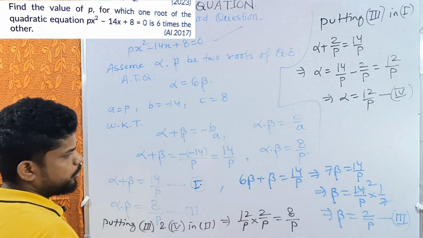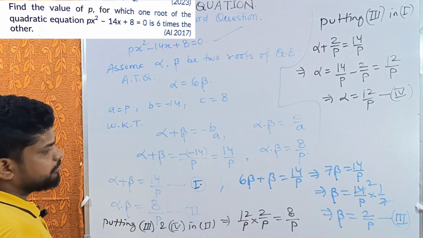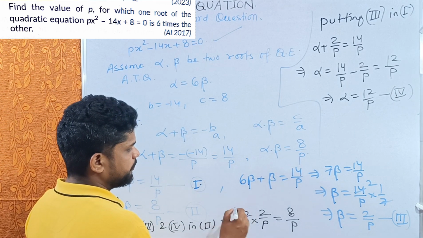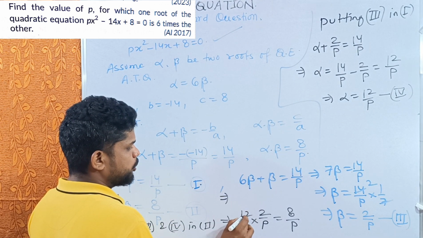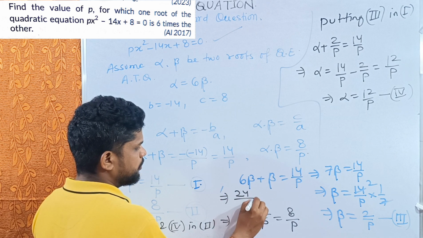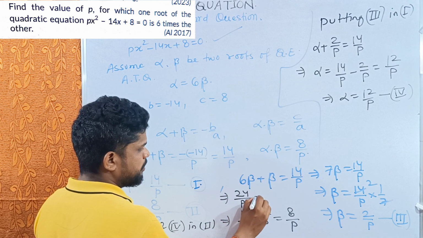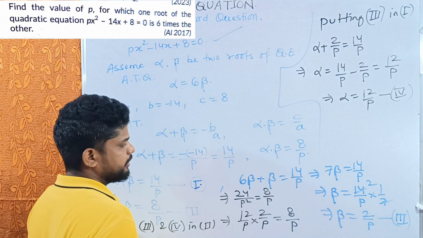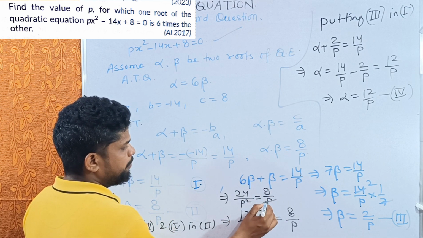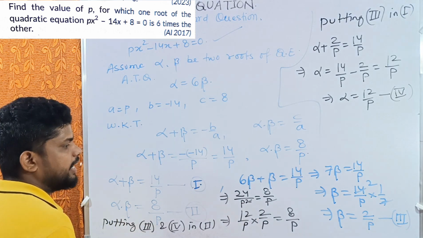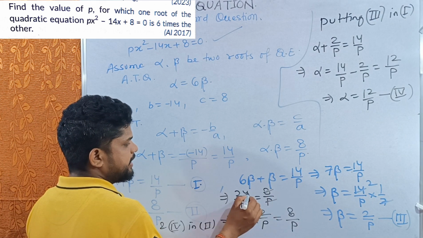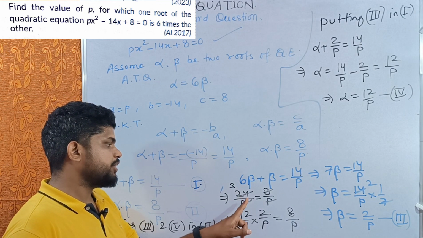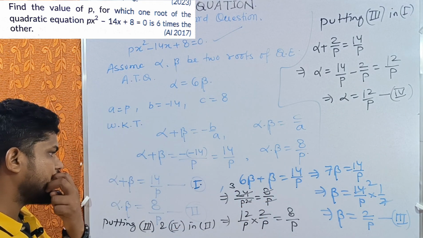Okay. So here we can see that this will be equals to what? This will be equals to, I am just writing over here, 12 into 2 is 24 divided by P square, which is equals to 8 upon P. Here 1P will get cancelled out, and we know that 24 is 3 times of 8, so it will be cut for the 3 times.